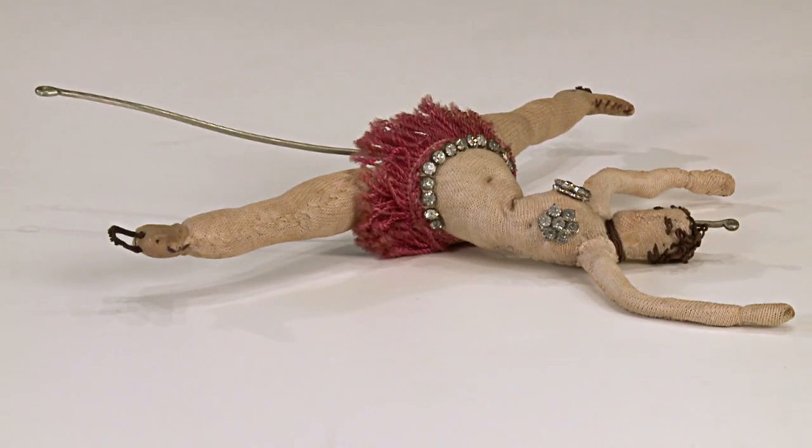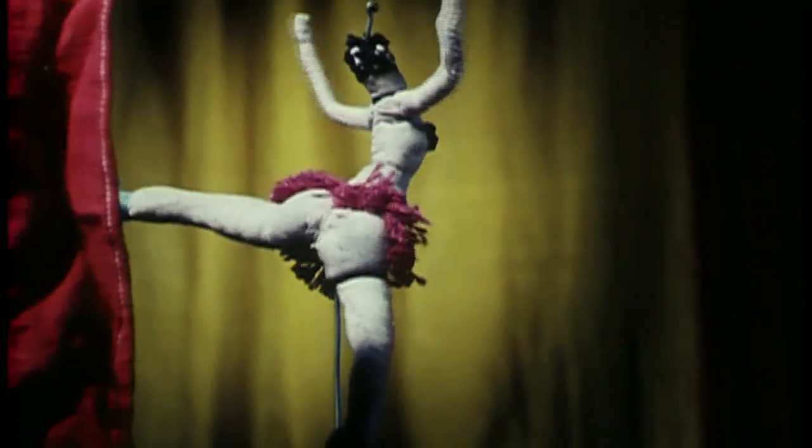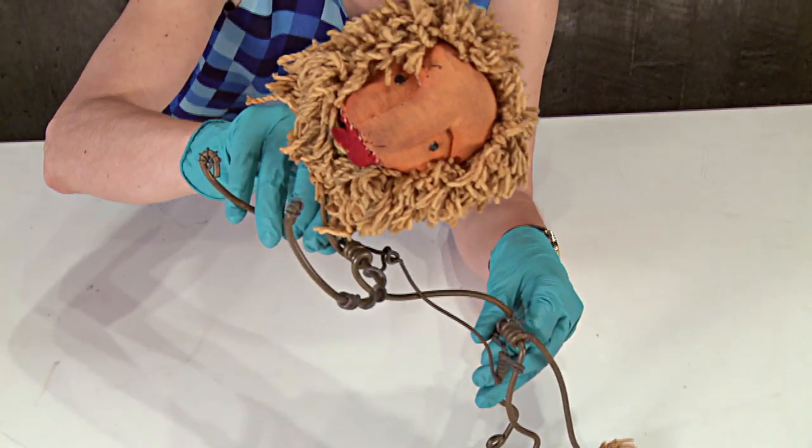This was a multidisciplinary project that involved the work of a conservator, an art historian, and an archivist. Most artworks are made static and they remain static, but that's not true of the circus. It was alive and moving. So how do you put life and movement back into objects that over time have become static? That was really our challenge.